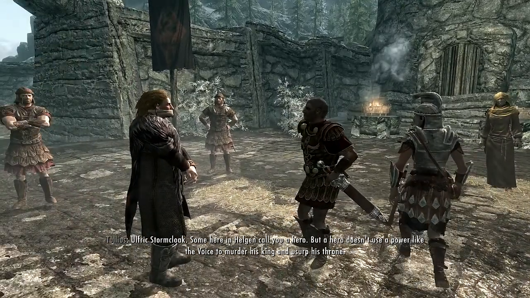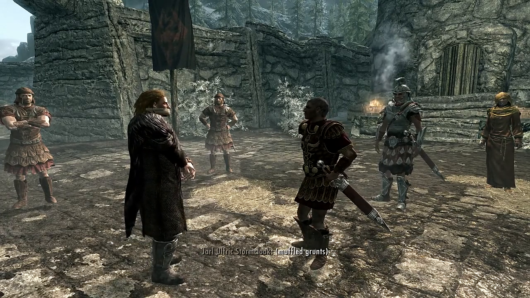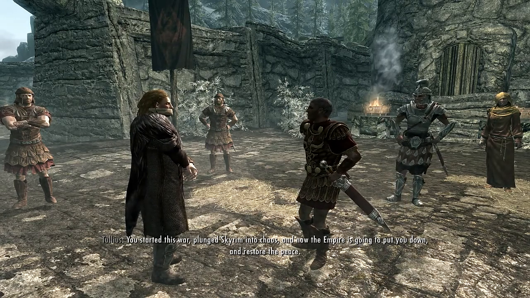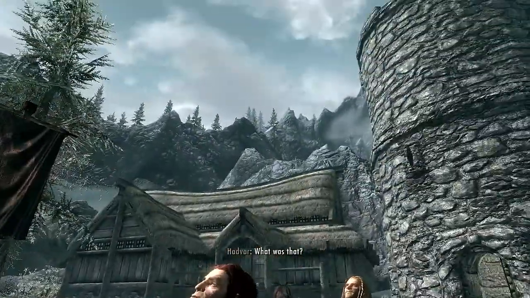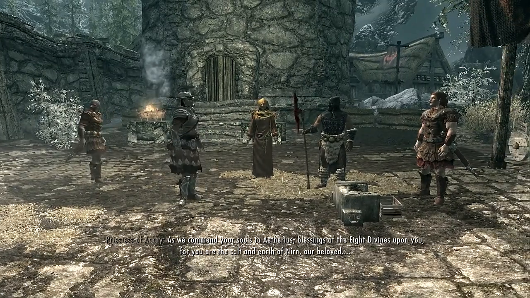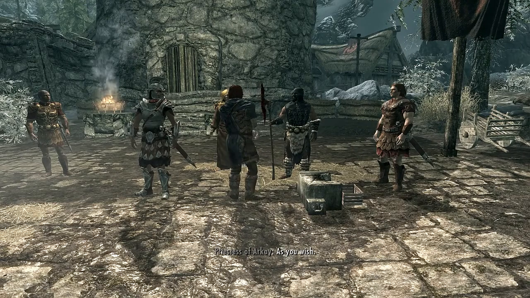Ulfric Stormcloak. Some here in Helgen call you a hero, but a hero doesn't use a power like the Voice to murder his king and usurp his throne. You started this war, plunged Skyrim into chaos, and now the Empire is going to put you down and restore the peace. What was that? It's nothing. Carry on. Yes, General Tullius. Give them their last rites. As we commend your souls to Aetherius, blessings of the Eight Divines upon you. For the love of Talos, shut up and let's get this over with. As you wish.